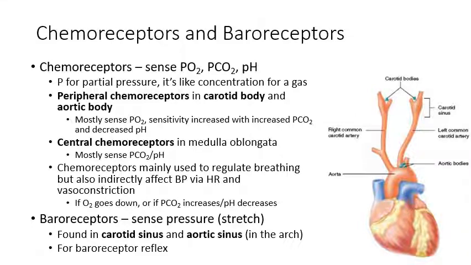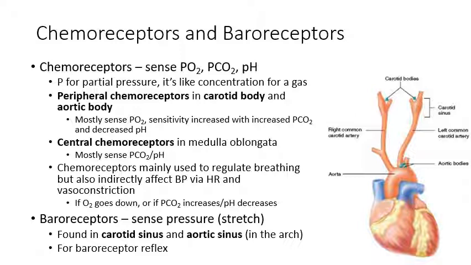So the main purpose of those chemoreceptors is so that the brain can kind of get a readout on how you're breathing. Are you oxygenating your blood correctly and getting rid of carbon dioxide correctly? And those chemoreceptors are mostly going to be used to regulate your breathing rate and response. So if you have too little oxygen, your breathing rate would go up. The peripheral chemoreceptors will signal the brain if there's not enough oxygen, and your breathing rate will go up. That's their direct effect. And we'll talk about them again when we go over the lungs and the respiratory system.